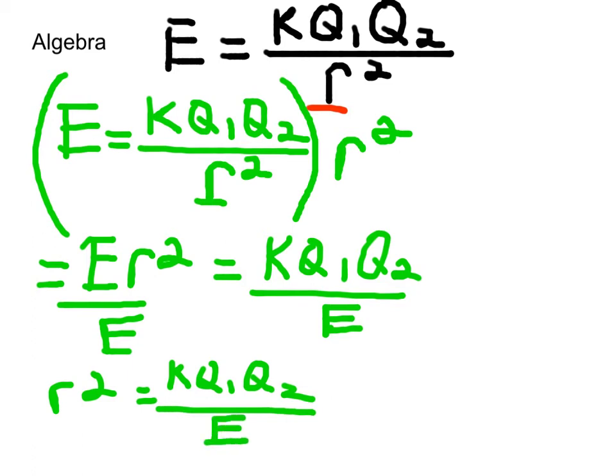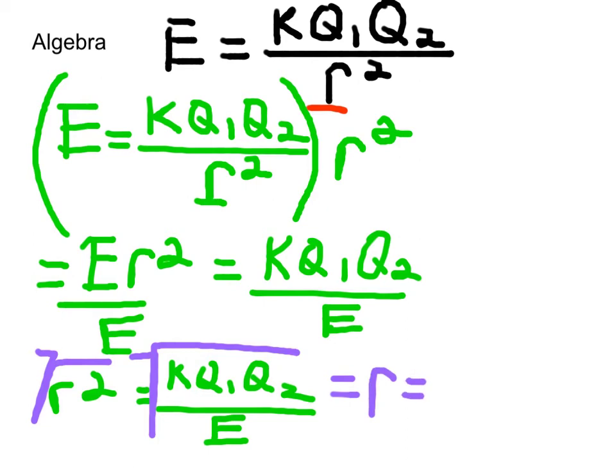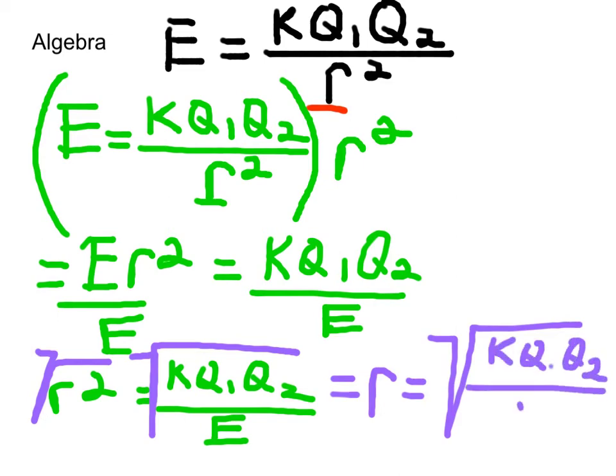Now, most people tend to stop here. So I'm going to do the rest of this in a different color, because most people stop and think that they've got the right answer now. This is not the correct answer. I have R squared equals something. The question was solve for R. So I still have to take the square root of both sides. And once I've done that, I've got R equals the square root of K, Q1, Q2, over E. And this is my final answer. If you got that wrong, figure out where you made a mistake. Call somebody. Do practice problems. Get it until it's perfect.